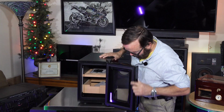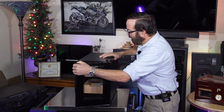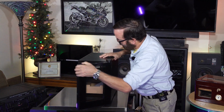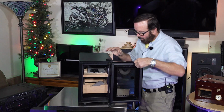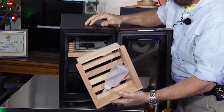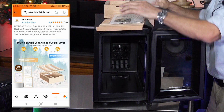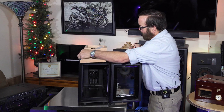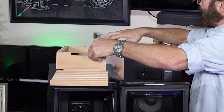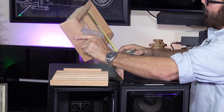It has a nice rubber seal, vinyl seal around it, so it's going to keep it closed really good, and I don't see any gaps around it at all, so that's really nice. And inside of this unit you get, let's see, I'm going to need to cut that off. This is a cedar drawer and a cedar tray. You also get the instructions. The cedar tray is 7 3/4 by just over 9.5, and the drawer is 8.5 deep by, well, the inside of the drawer is 6 inches.